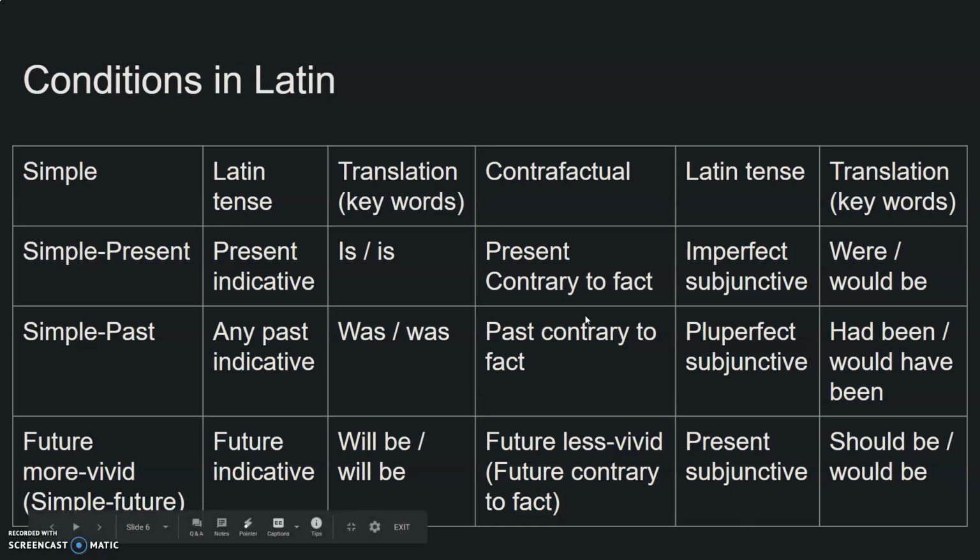If I should be, I would be. If we jump up here to present contrary to fact, we can't use the present subjunctive. It's already been taken over by the future less vivid, so we have to use the tense that comes closest to the present. And imperfect can be this continuing thing that comes all the way up to the present, and so we're going to use the imperfect subjunctive in present contrary to fact. Once again, if X were, then Y would be. And finally, past contrary to fact, we're going to use the pluperfect subjunctive. I just remember the word had here to remember that we're using the pluperfect instead of the perfect.